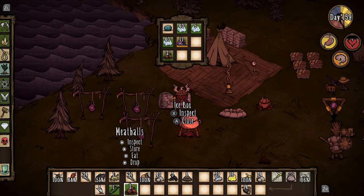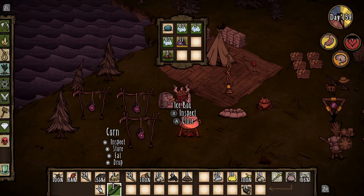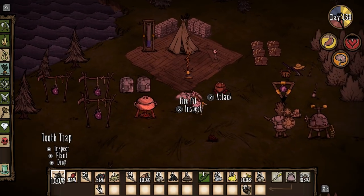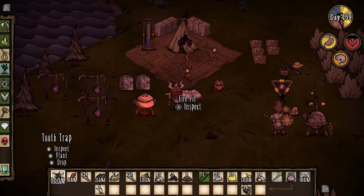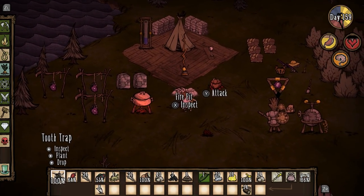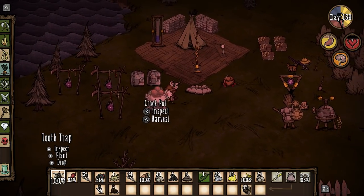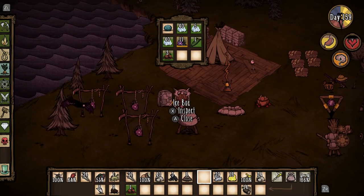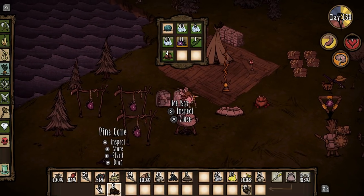Okay, we'll store this and this. And oh, whoops, I forgot about that. Actually, we'll put that in my hands here. I need to start picking up every seed that I see because I am using them now. My whole life, I wasn't doing that the way I was supposed to. Why did I pick that up? Okay, throw that in there.